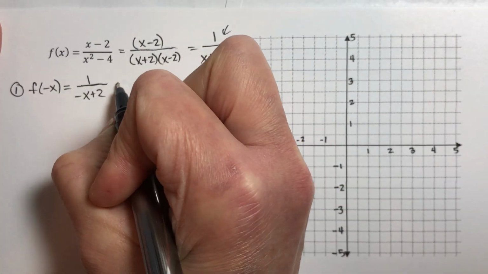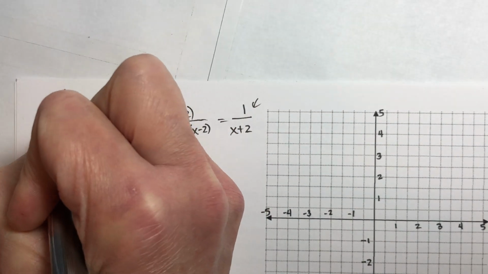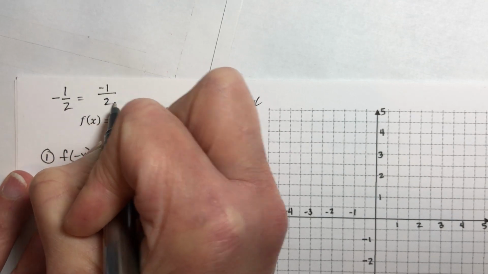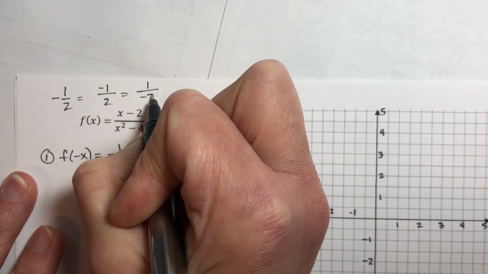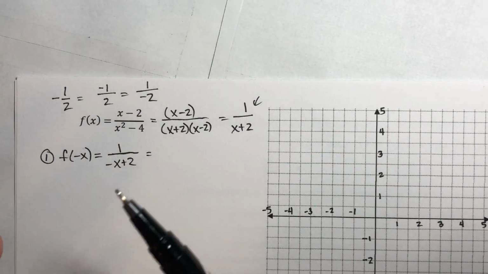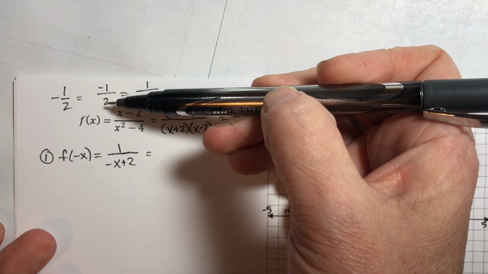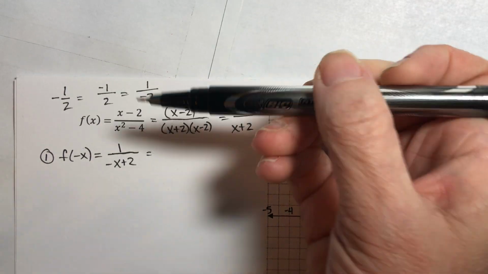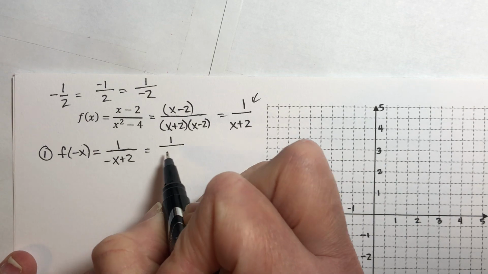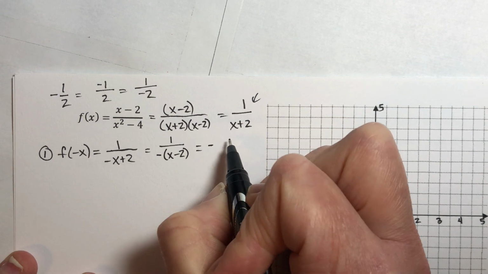If I factor out a negative from the whole thing, now remember with a fraction that negative 1/2 is the same thing as having a negative 1 over 2, which is the same thing as 1 over negative 2. It doesn't matter whether the negative is in the top and the bottom or off to the side. And that's because it's division. You get the same answer when you're dividing a negative over a positive as you would with a positive over a negative if the other numbers are the same. So I'm going to factor a negative out of the bottom here. And then that's the same as having that negative off to the side.